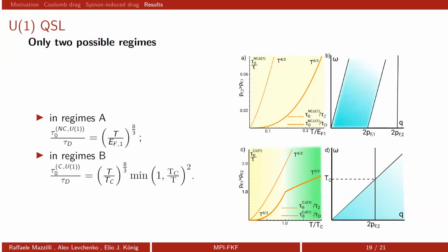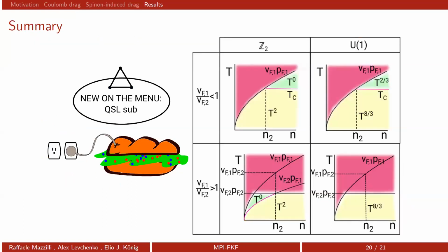And so here we can jump to the summary. I told you about the U1 and Z2 quantum spin liquids. We proposed this new item on the menu. We also did calculations that I didn't present for the Z2 Kitaev-type quantum spin liquid. But let me summarize everything.